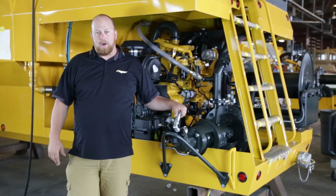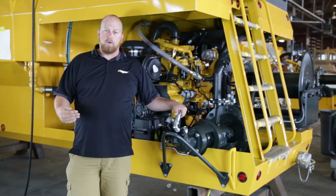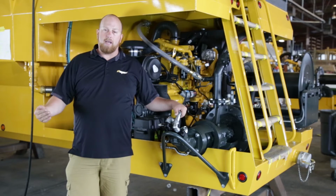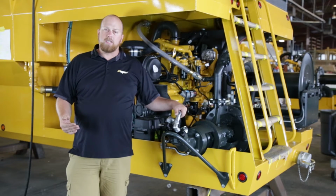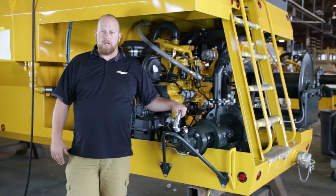Generally, when a centrifugal pump cavitates, you have to go back to a water source, flush water into the pump to get it to start spraying again. This dramatically reduces your productivity on that job. So this is why we offer the gear pumps on our smaller machines.